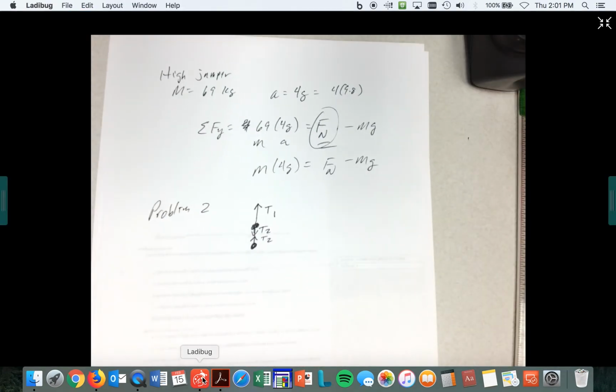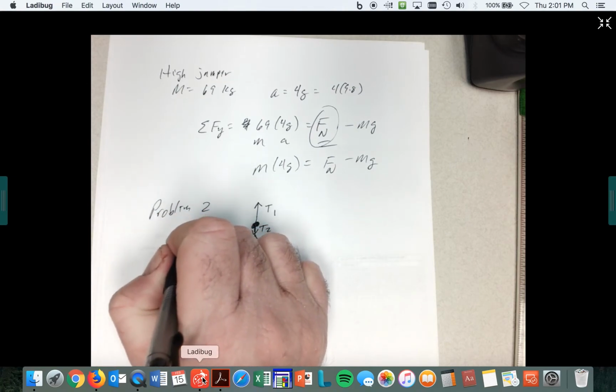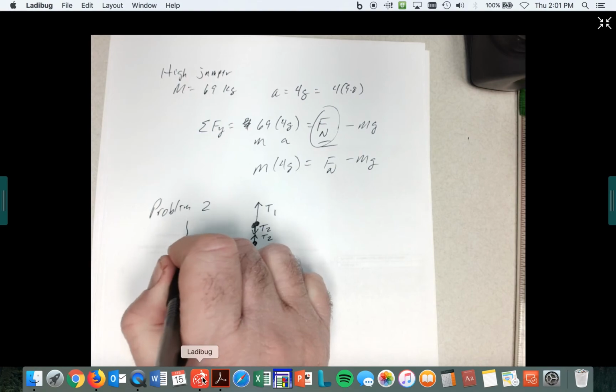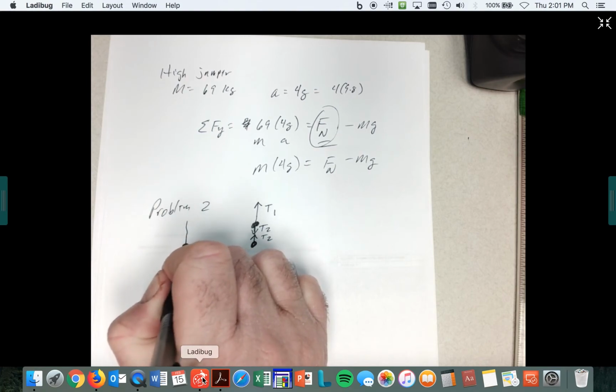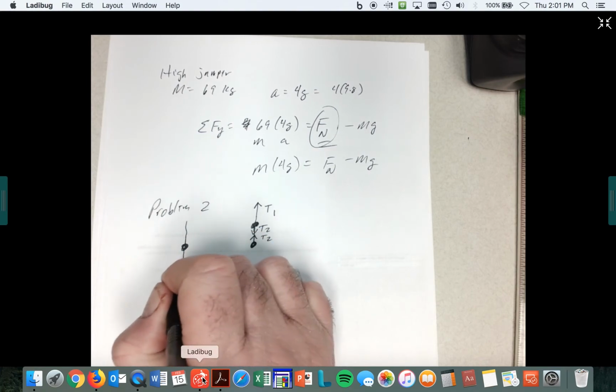Here's the problem. This is just like a train problem. So that tension is going to be a little bit different. Okay. So in other words, what they're saying is that you got superhero on this rope, and he's right here, and his trusty sidekick is down here, and he's not quite as massive.